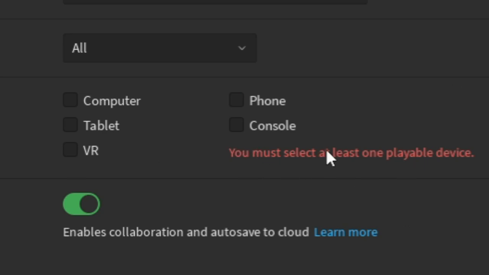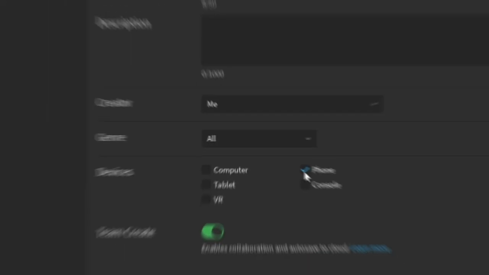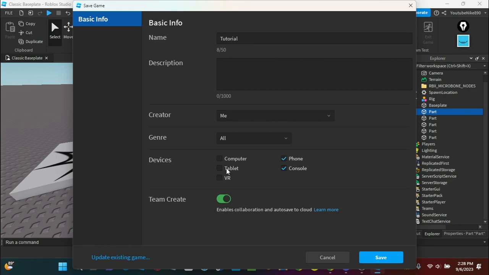But you must have at least one device playable on the game, because otherwise no one can play the game. It'll just be an unplayable game. So I'm just gonna put everything. If you put everything, it's fine. It won't do anything. Everything can play it. So yeah.